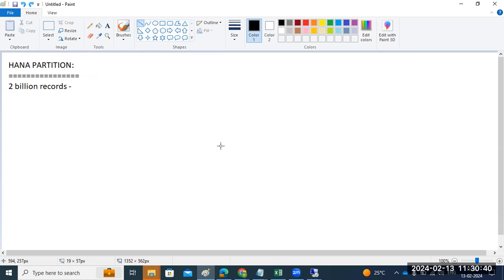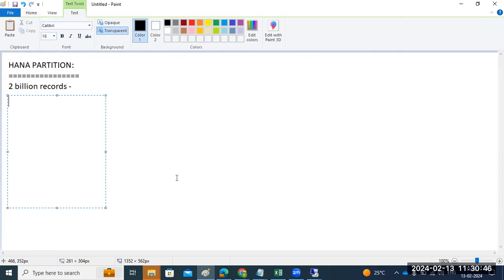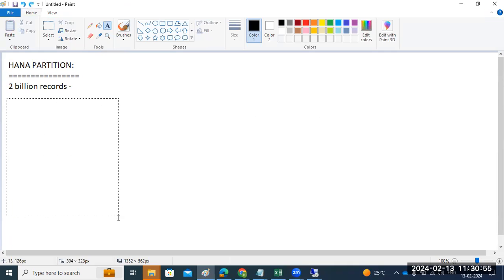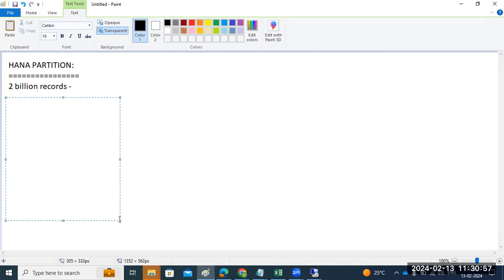There are different approaches we have. Currently, as of now in HANA, we have three types of partitions, depending on the method and algorithm you use. One is hash partitioning. Normally everybody will use hash partitioning here.